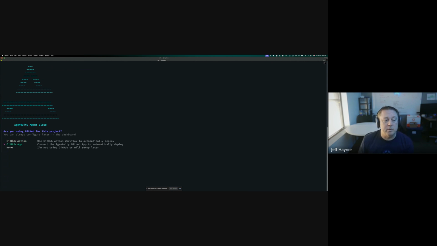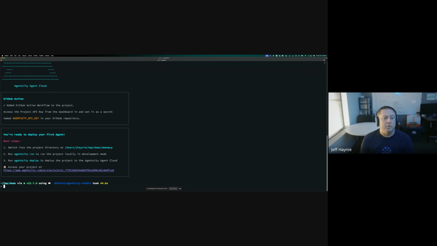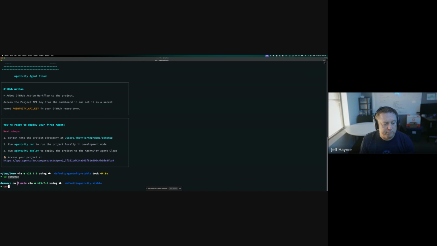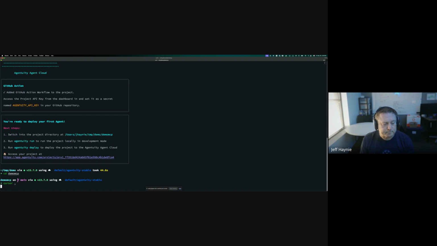We also have a new GitHub app integration. And what's nice about the app integration, once you connect to the app, it'll allow you to automatically deploy. You don't have to do any kind of GitHub action or anything like that. I'm just going to choose an action. I'll show that off. And so it'll give you a little bit more information when you do the GitHub action. It'll tell you how to get your key, go to the repo, get your key, and make sure you put that in GitHub so your action will automatically run. So let me first go in and then maybe show off. So I'm going to bring up Cursor.